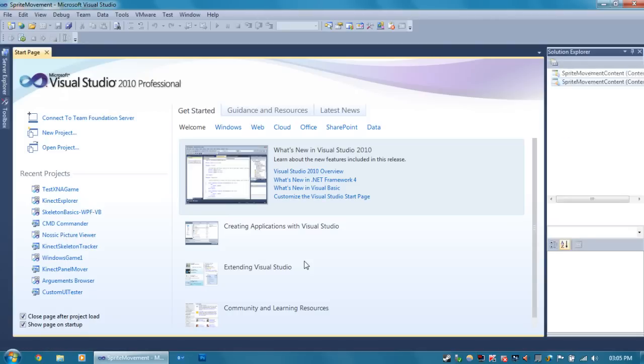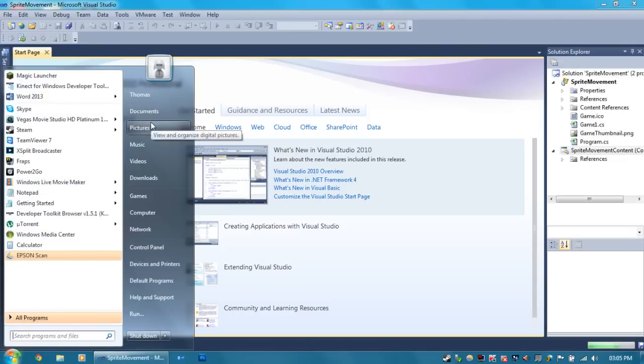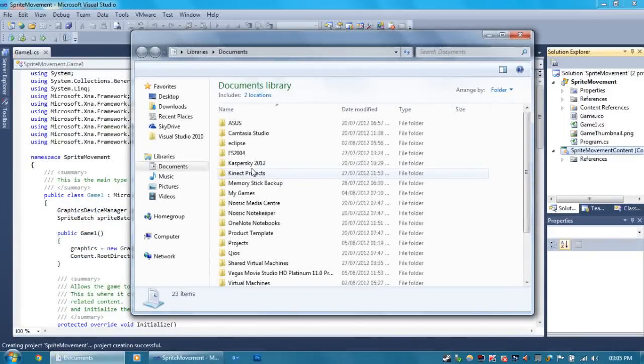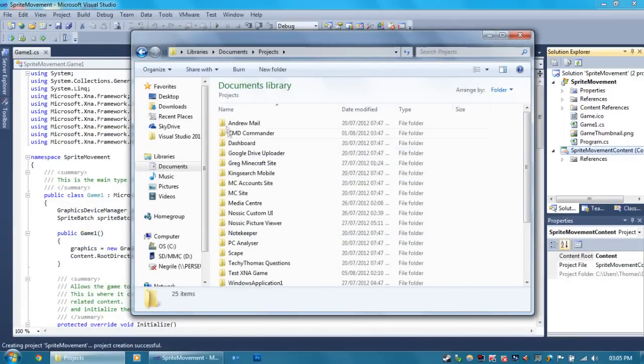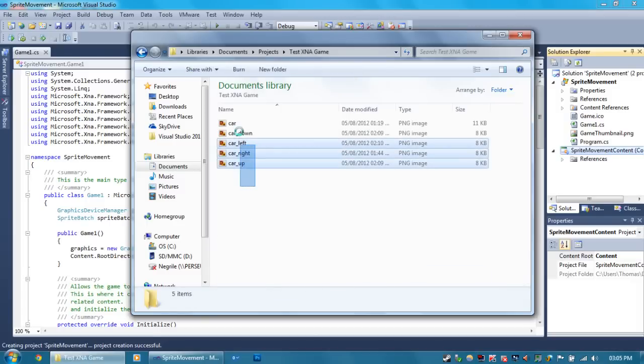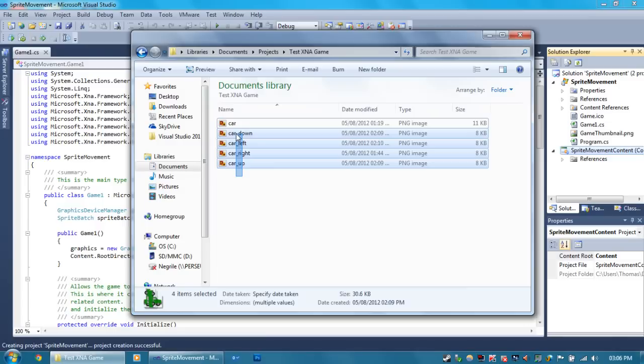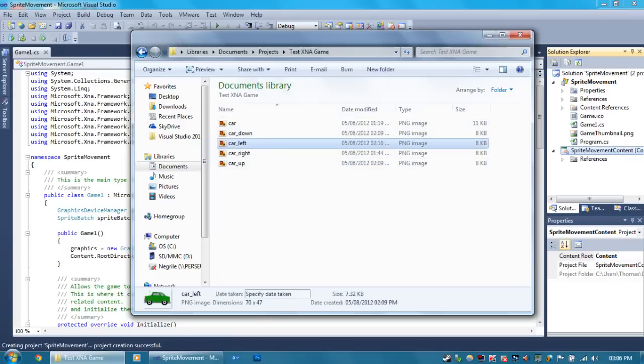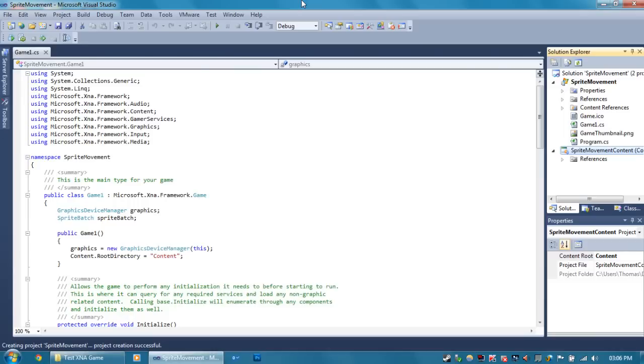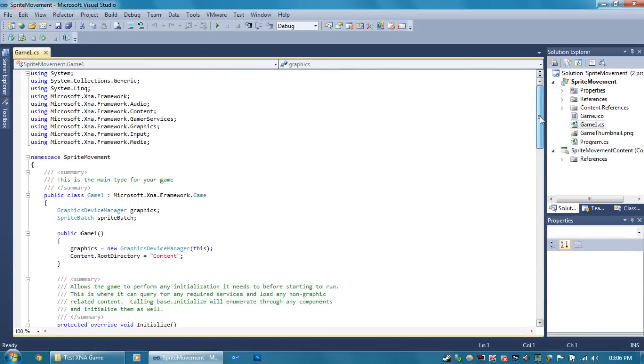Now whilst Visual Studio is doing that, I have some resources which I already have, like the textures for the sprite. I'm just remaking a simple car on the screen and driving it about. This one you don't actually need, but these ones here, I will put up for download in the description. Simply click that and then you can download them as a zip file and extract them. They're not big at all. As you can see, they're only 8 kilobytes each, and they are 70 by 47, so they're not too big images.